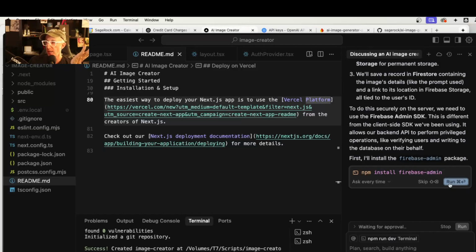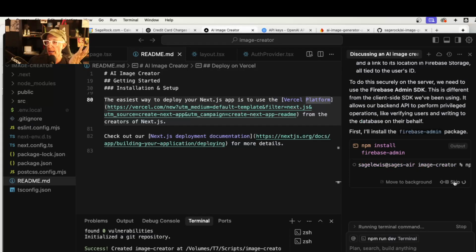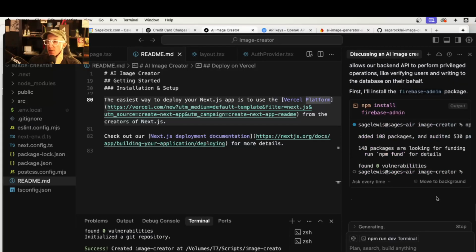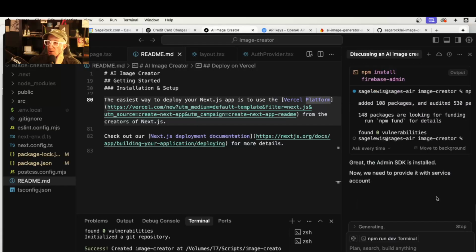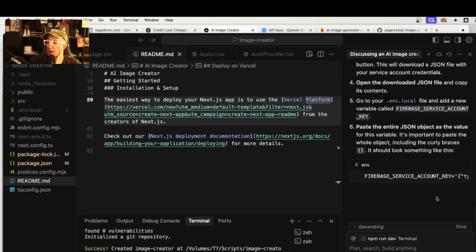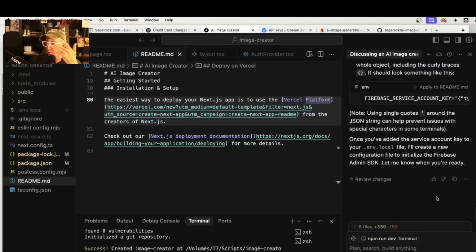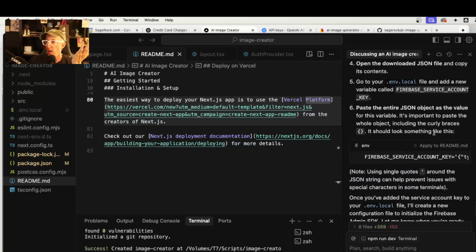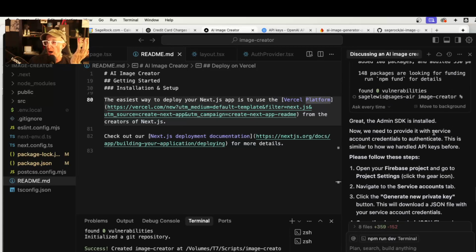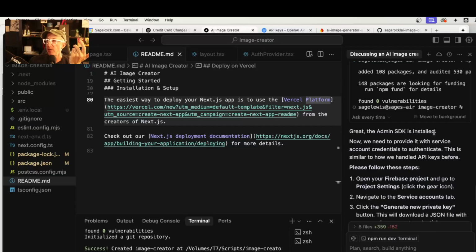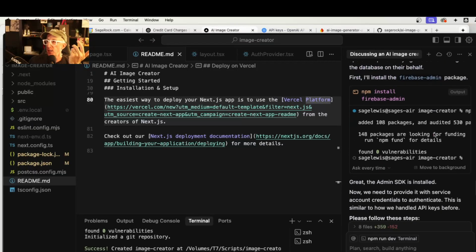First, I'll install it. Click Run. Can you click buttons? Then you can be a programmer too. Honestly, I don't even think you necessarily need to do that. I think there is a feature where it just does everything for you. But I like to be involved. I like to think that I'm participating, you know. Okay, so it did it.